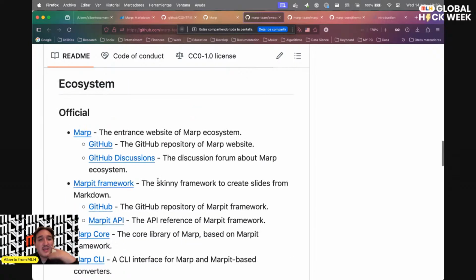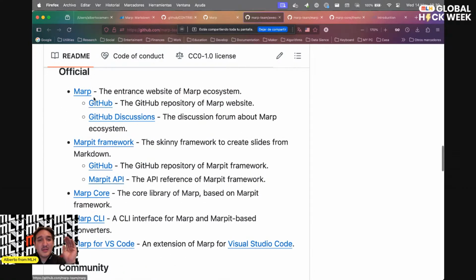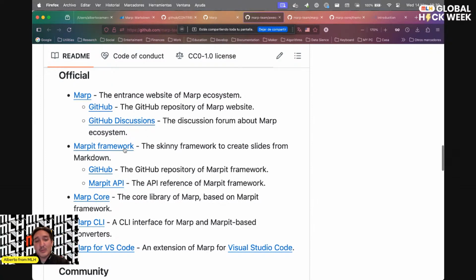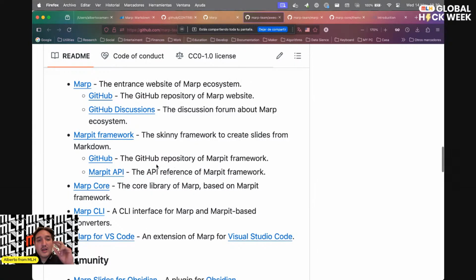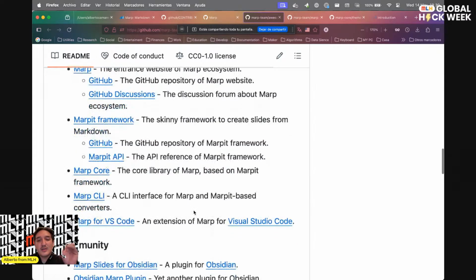The official ecosystem: MARP, the entrance website of the MARP ecosystem, the GitHub repository of the MARP website, the GitHub discussions, the discussion forum about the MARP ecosystem, the Marpit framework. This is the one we talked about. The MARP core, the MARP CLI, and the MARP VS Code. Again, we can take a look at all of them, but I found two interesting things to do in this.